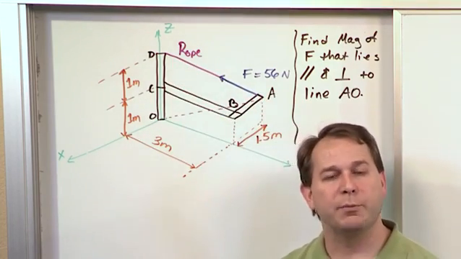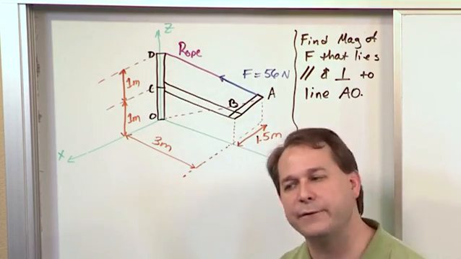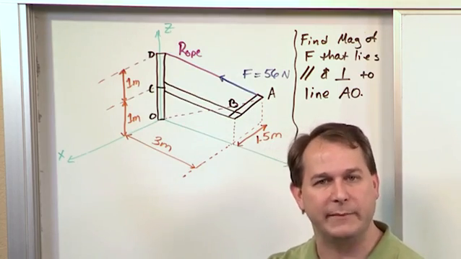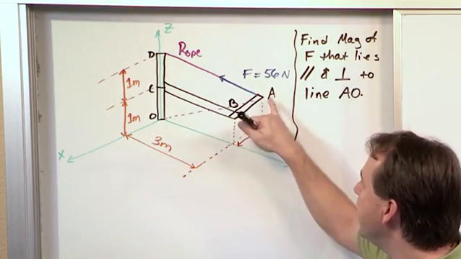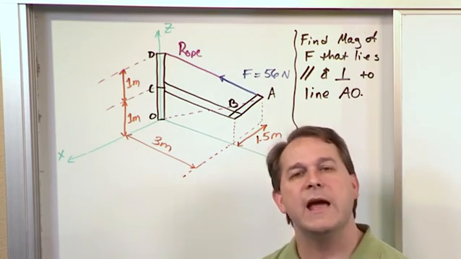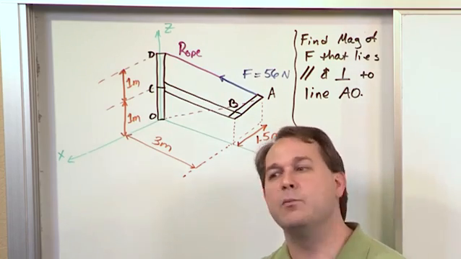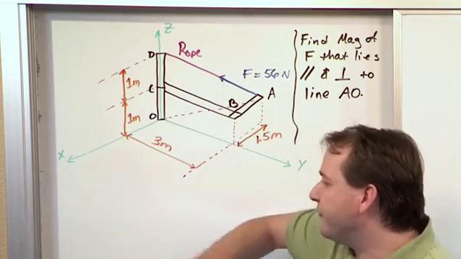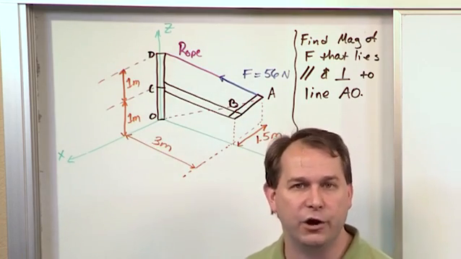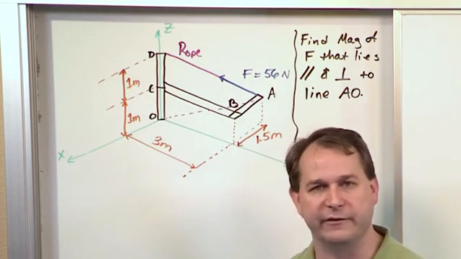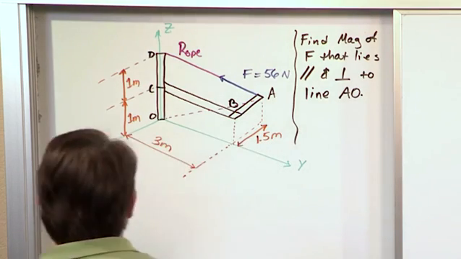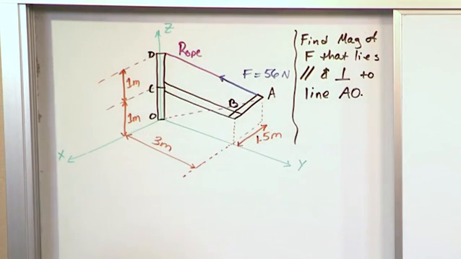So fundamentally, we're going to perform the same calculation, but we have to first find the vector F in three dimensions. And then we have to find vector AO in three dimensions and unit vector in that direction. And then we'll be dotting them together to find out how much of this force F actually lies in that direction AO. Fundamentally, all the calculations are the same. We have a few steps to do ahead of time because these vectors aren't given to us so easily like they were before.